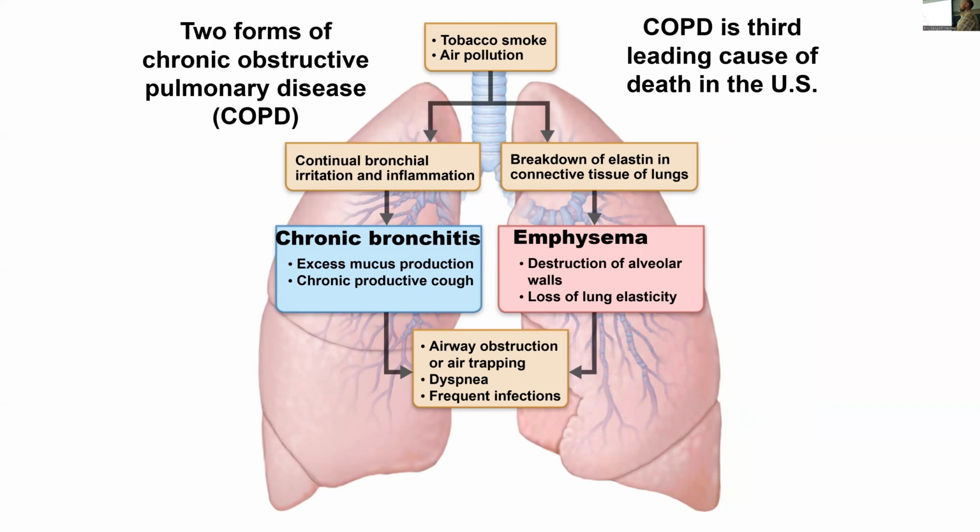And this can happen in a couple different ways, and it's important to know the difference. It can be caused by, for example, tobacco smoke or air pollution. On one hand, we get chronic bronchitis. This is when your bronchi are continually irritated and inflamed. So they're constantly being abraded by these particles, and constantly having this kind of perpetual immune response. What happens then is you get excess mucus production in response to this, and you get this constant cough. You're always coughing, because you've got all of this fluid in your lung. That fluid can obstruct those airways, it can get in the alveoli and restrict gas exchange. It can also lead to an increase in the rates of infection.